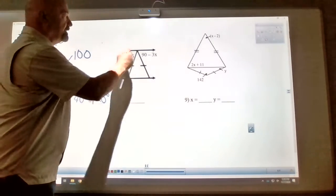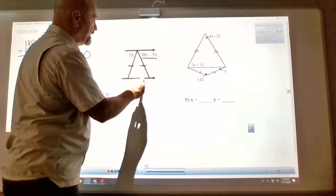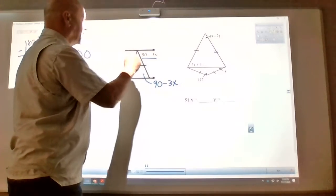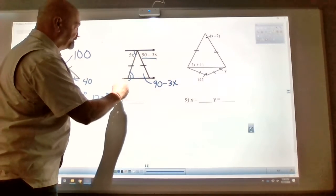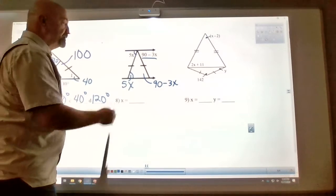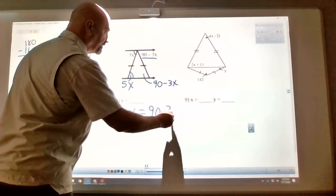Okay, this one. These are parallel lines. That means that this and this are alternate interior angles. That makes this 90 minus 3x. And this are alternate interior angles. That means that this is 5x. Well, these are the base angles of an isosceles triangle. So then you have, these things have to be equal. So we'll say that 5x equals 90 minus 3x.